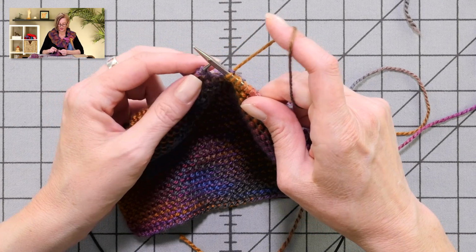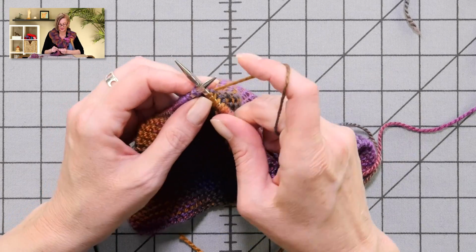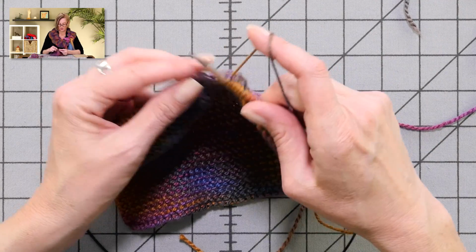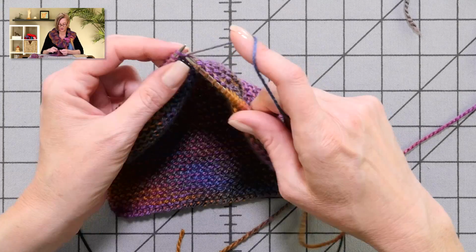So I'm going to work it like a regular stitch otherwise, and do the same thing with the next one. And once you get your needle in there, you can pull it down to the fullest part of the needle to kind of stretch it out, and then work across the rest of the row as normal. And we'll take a look at our new buttonhole here.